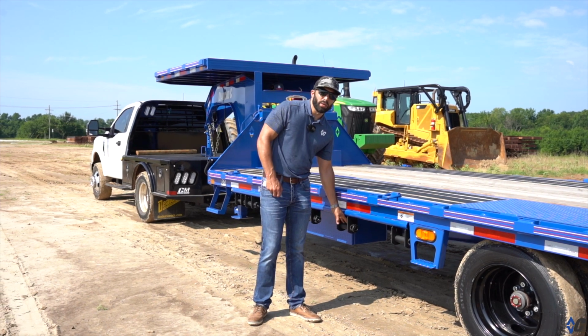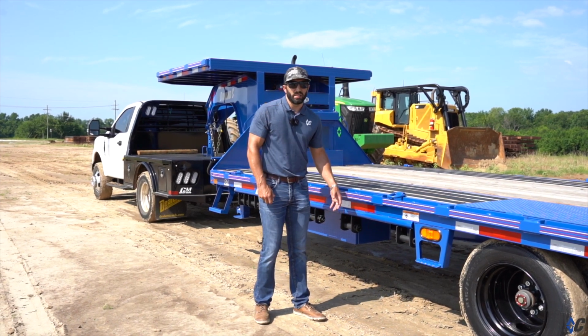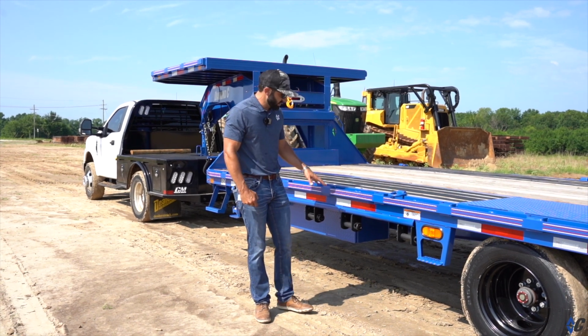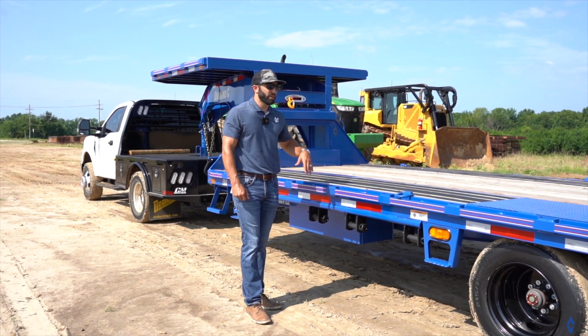You can load these up with the 4-inch straps that you like to use, as there are different ends and different lengths, and it really helps being able to tie down equipment.